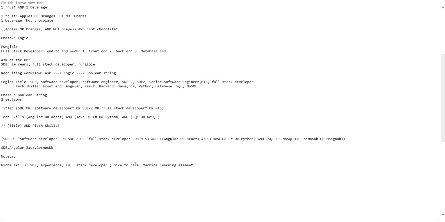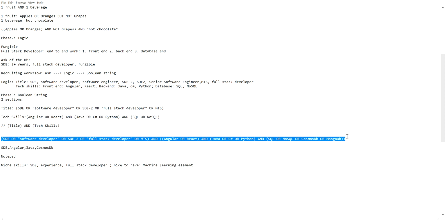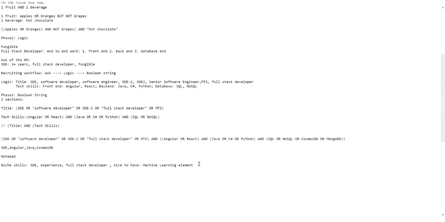So how do you incorporate these kinds of asks by the hiring manager in your Boolean string, right? First things first, you have to do some research as to what the machine learning skill set is, right? Ask your hiring manager, go online and figure out, okay, fine, what is the machine learning tech stack?